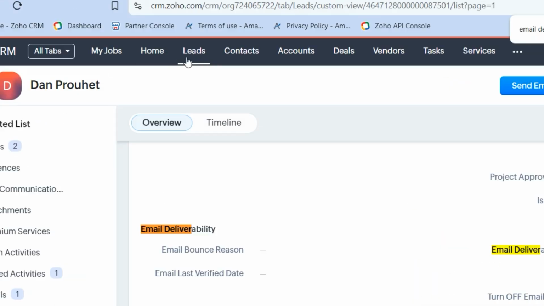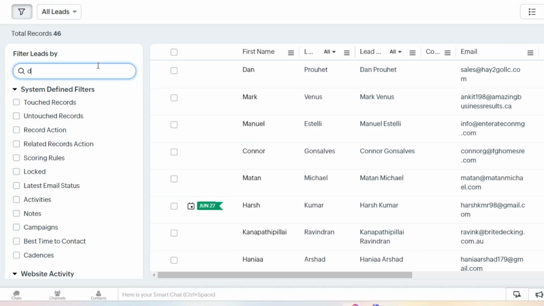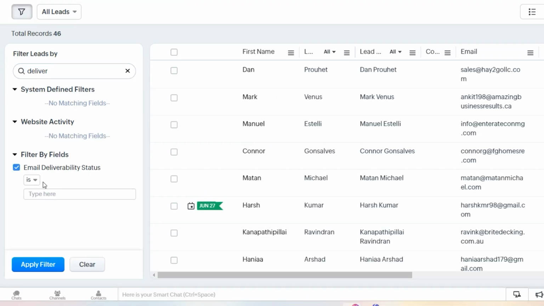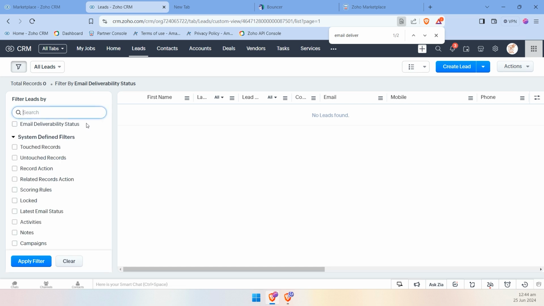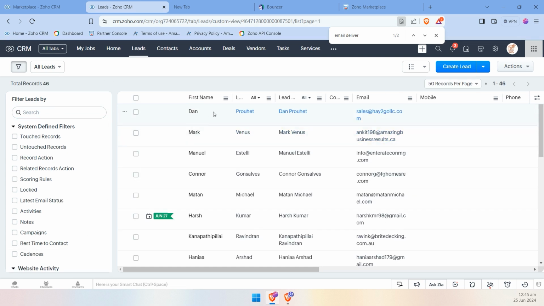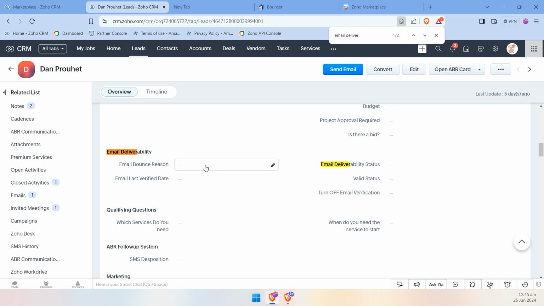If you go to leads and, for example, filter where deliverability status is not empty. Right now, I don't have the extension working since I do not have an account with UseBouncer. But basically, you can use those fields, the ones that I showed earlier, as a condition whenever you are sending email campaigns. That way, it will save most of your domain health and you'll be able to check which ones you are supposed to contact anyway.